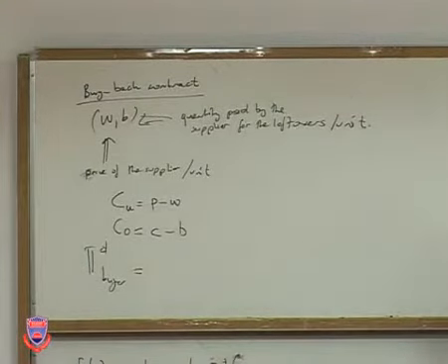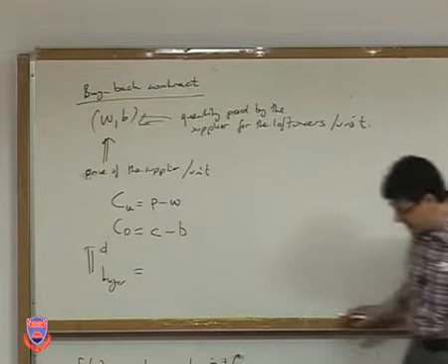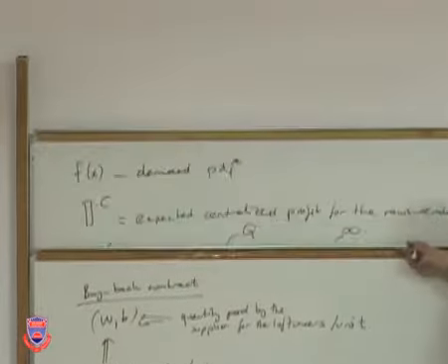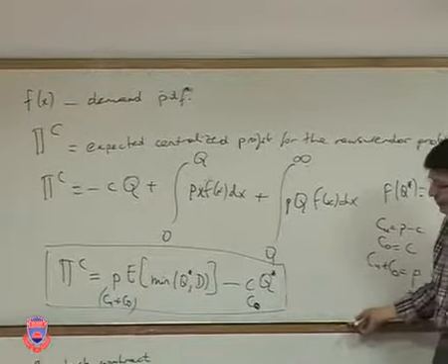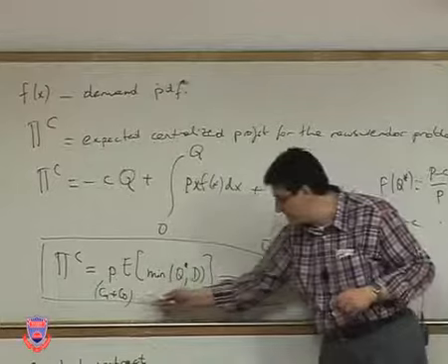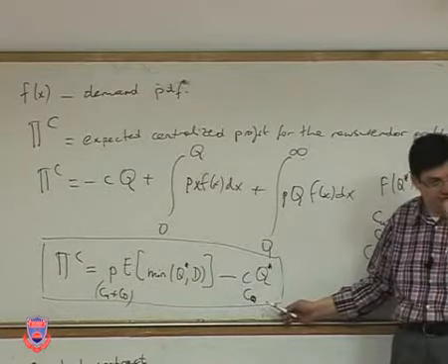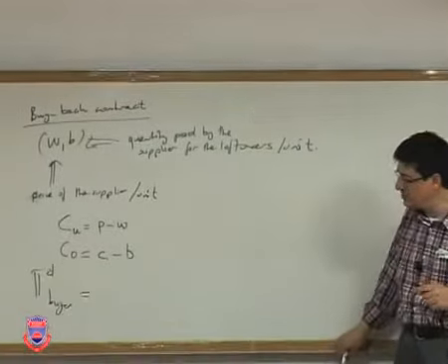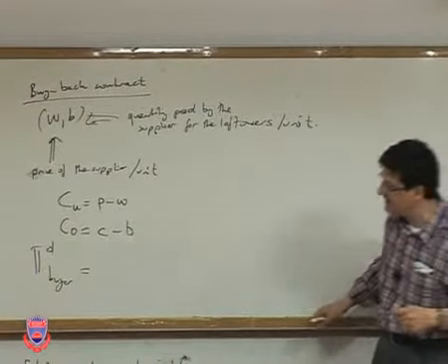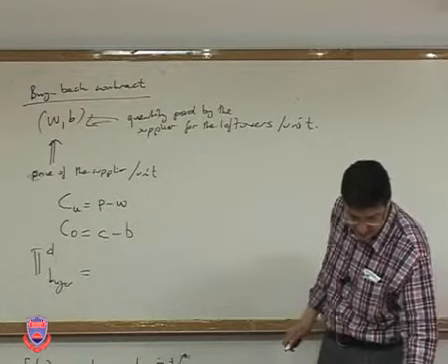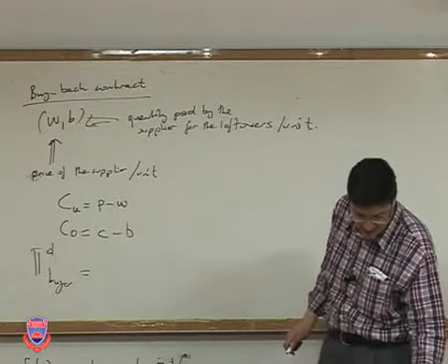Well, remember the general form. I'm going to change the board for a while. Okay? This was the general form of the newsvendor problem. Okay, CU plus CO and CO. So let's keep that in mind. So what I'm going to do is I'm simply going to write it here. So here, then I will have the following.